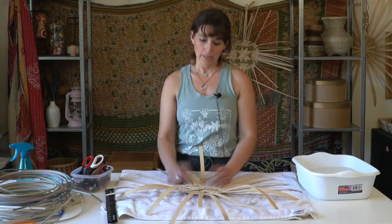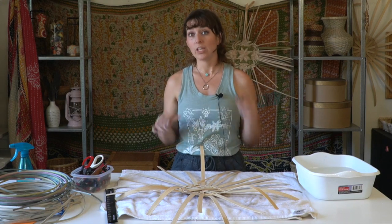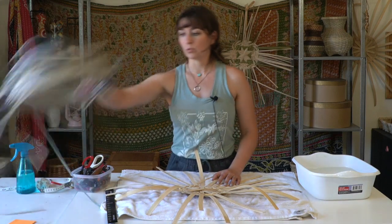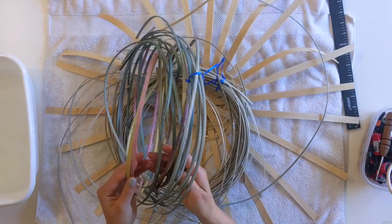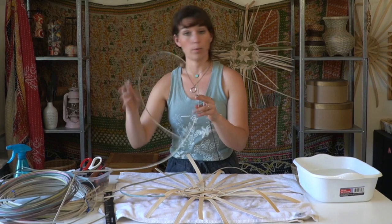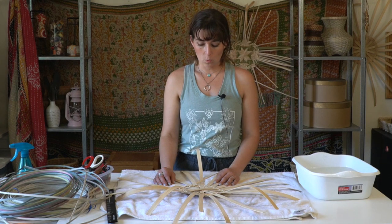Now back to the basket. For this video, we're going to start weaving the walls, and I wanted to do some twill weave, so we'll start incorporating twill weave into this basket to build the walls of the basket, and I wanted to play with color. So I pulled out some random scraps of color reed. I have some fun navies, purples, greens, and this sort of grayish seafoamy bleached reed. So I'm going to incorporate that randomly. You can do stripes, do one color, kind of play around with the coloration that you want to do. I'm gonna do it a little bit randomly and see what happens. So let's get started with that.